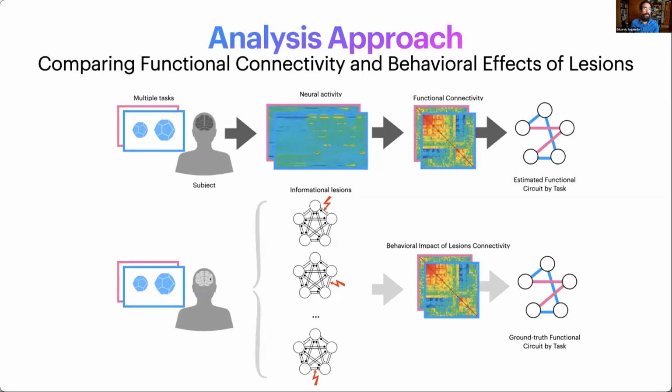And then we do the same, but now in a way that is not possible for most living organisms, where we take the organism through the same set of tasks, but we repeat the process as we informationally lesion either two ways, the pairwise interactions of two of the neurons, or one way, so individually for each direction. And we use the performance of the agent after lesioning to create a map of, in this case, not the correlations between the neural activity, but of the impact that an informational lesion has on the performance of that task. And so that creates a similar map that gives us, in some ways, what we'll imagine to be closer to the ground truth of the functional connectivity of that circuit. And the idea is that we'll be comparing these two.